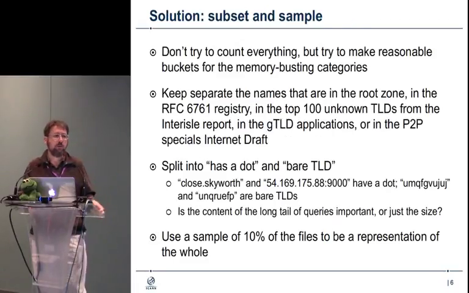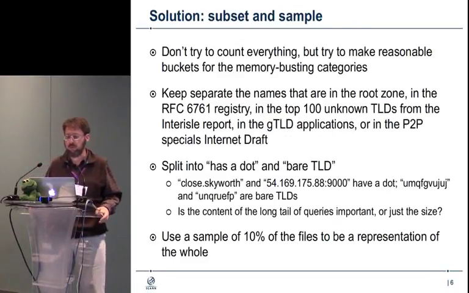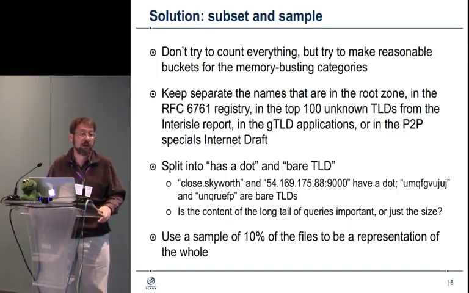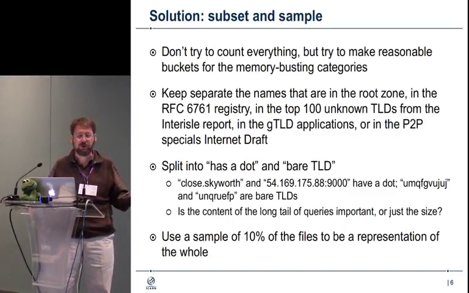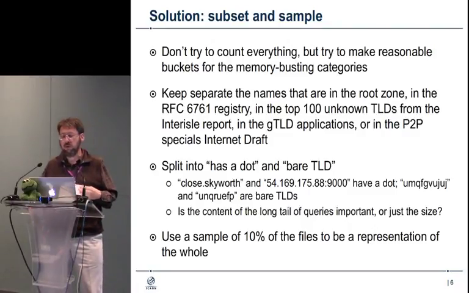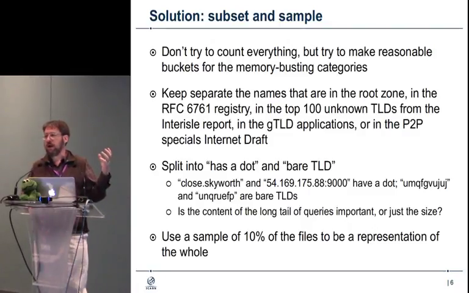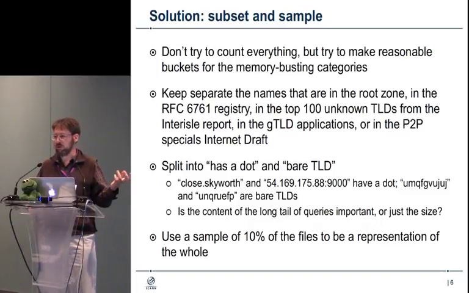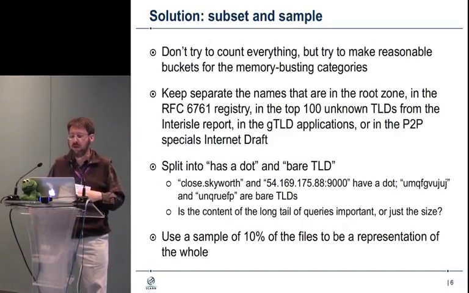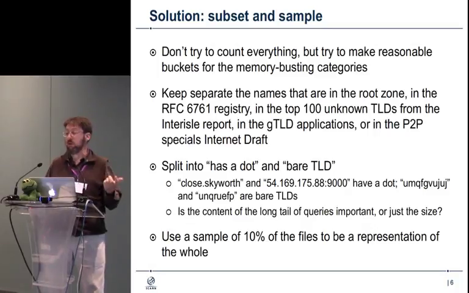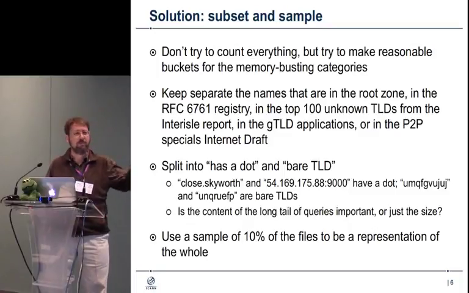So the way I got around the memory issues was that I picked a subset, because in fact, if what we care about really are leakages, we care about the most common leakages, not every single thing that the root server saw. Trying to make buckets, as anyone who's done this in the past knows, there's not a real science to making buckets so that you can stay within your memory limit. So I churned a bunch and did that. Then I realized, as I wasn't getting very far on whether this would work in memory, that every time I did a run it would just run out of memory and die.